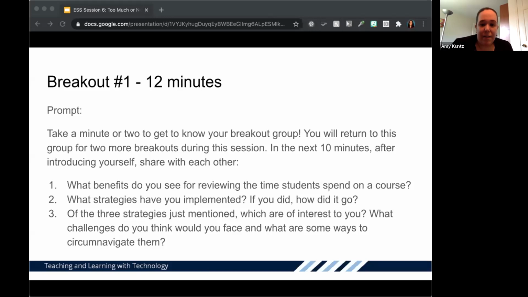What I am going to post right now and then share my screen is a place for us to take notes. So this is the overarching document. If you're in breakout group 1, you'll click on the first link. If you're in breakout group 2, you'll click on the second link, etc. Before we send you off on your way, while we are placing you in groups, I just quickly want to show you what this looks like and the expectations.